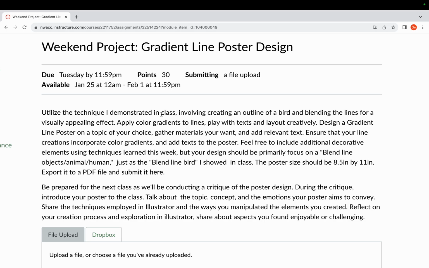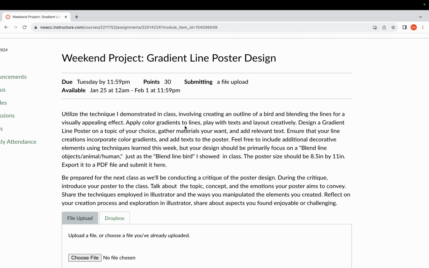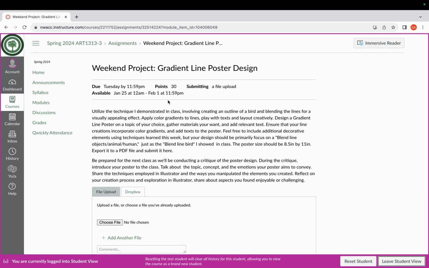For the weekend, I just want you to use the blending line technique I just showed you in these tutorials to create something yourself, to design a poster with gradient lines.